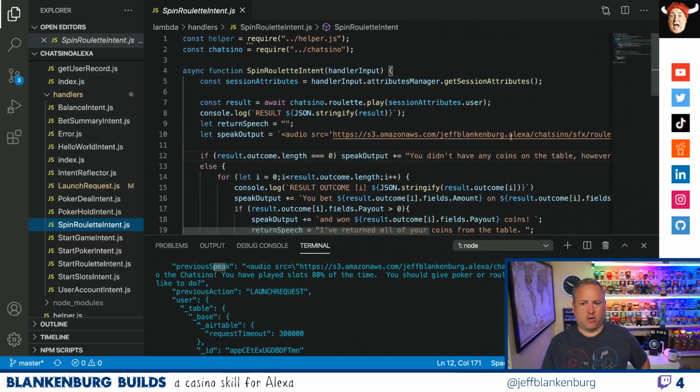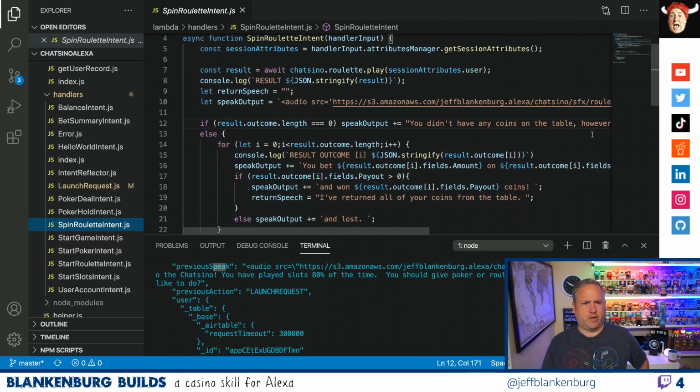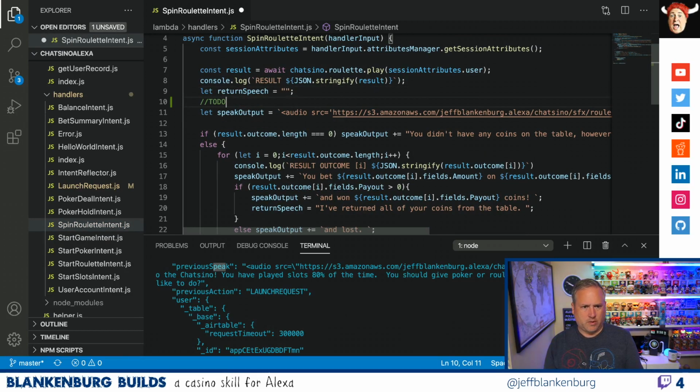And this is where that long-sounding roulette sound is, which is fine for now, but it's going to have to go eventually. In fact, let's just leave ourselves a note. This sound effect is way too long. Find something better. Okay.